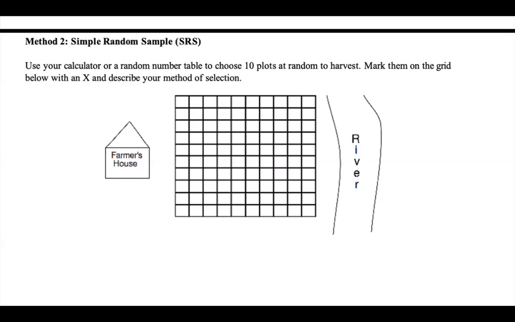100, right? So if we assign each of them a number, each square is a different number, and then set up some sort of system so that I pick 10 of those, right? What sort of system would I use to pick 10? So that's another way of doing what? That's a simple random sample, but what is another way of doing that besides that? If I didn't have technology, what could I do? There you go. Isn't that the same thing as a hat? It's the same idea.